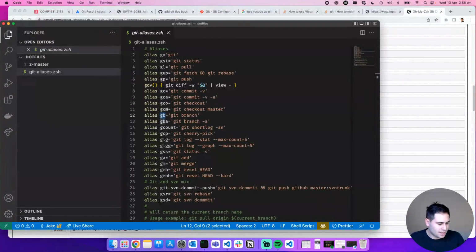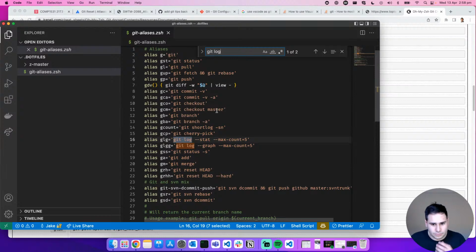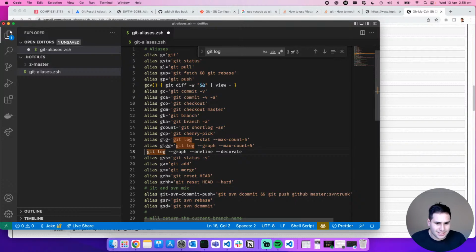And I think someone in the chat posted the git log graph oneline decorate. So what you could do is have an alias. I can actually go glgg.